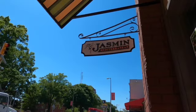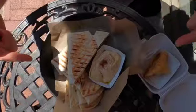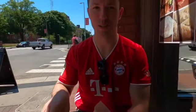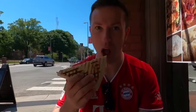Well, right downstairs from Mitch's is Jasmine's, which is my favorite restaurant on Hillsborough Street and the only one that's actually open the day we visited. So we enjoyed a nice chicken sake and it was amazing. Yeah, Jasmine's is a Mediterranean restaurant if you're not familiar with it. It's so good. It's also inexpensive, kind of like Mitch's Tavern is. It has seating inside, but I think most people get takeaway.